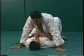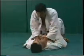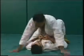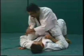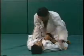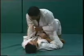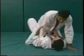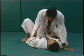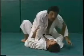If the person on top keeps the arm spread out this way, instead of trying to grab you on the neck or hold you by the jacket, if he keeps his hand on the ground like this, you could also reach out over the arm and wrap the arm this way. So now my arm is stuck in here. Hold the bony part of the arm by the elbow so that you have a good grip. Lock the foot on that side so that we have good control on that foot. This hand here, you could simply block my arm this way. And then as you lift the hip straight up, my arm again is blocked, and out he goes.